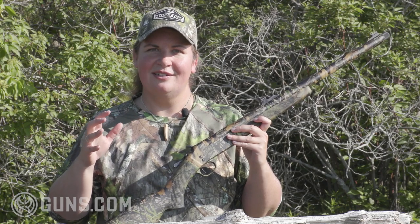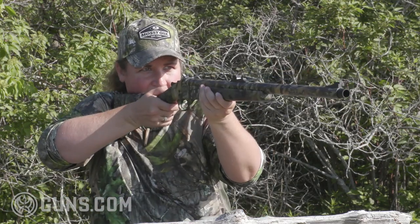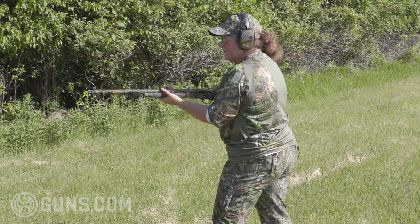Why would you want to hunt with a single shot when you can grab any number of semi-autos, bolt actions, or other turkey guns on the market? Here's one big thing I look for: single shots in general are more compact guns. We've got a 24-inch barrel here on the Henry and 39.5 inches overall length. That's going to be shorter than any bolt or semi-auto with a 24-inch barrel because you don't have to have room to operate the bolt. All you're doing is single loading your shell. It gives you a more compact platform, which especially in the turkey woods when you're in tight quarters, tucked in, or in your blind, you can get that gun up quick and you're not going to get snagged up on brush.